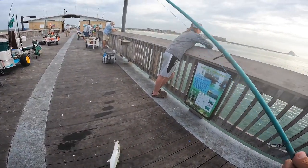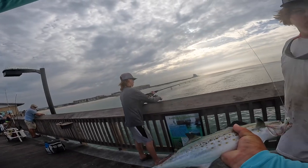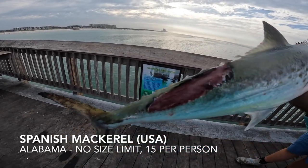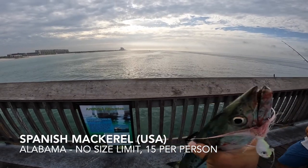Yeah, first cast. He's got like a weird lesion on him, look at that. Anybody want the Spanish? You do? Okay. Y'all just called the Spanish on the first cast. It looks like something got after his tail at one point — that was weird. But I'm over there messing with the remora.